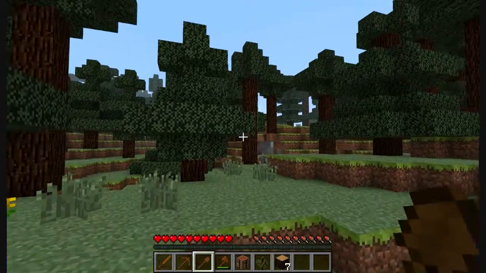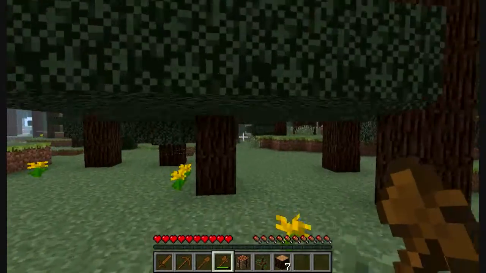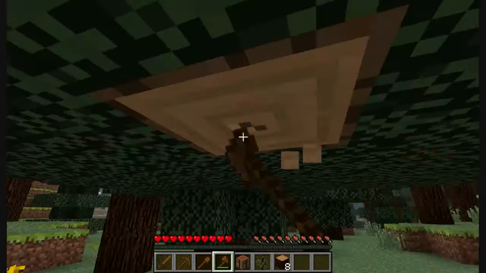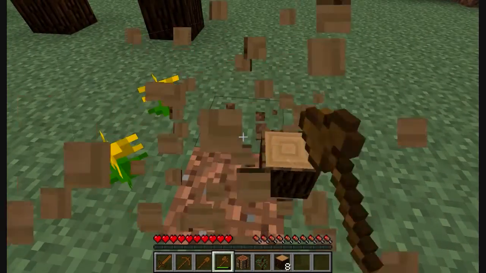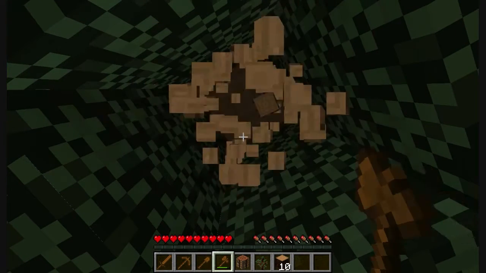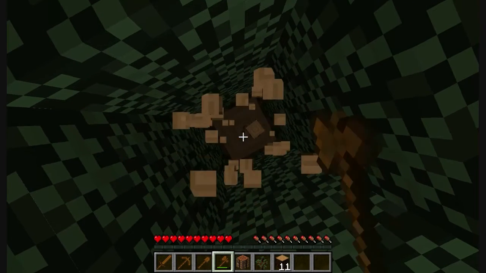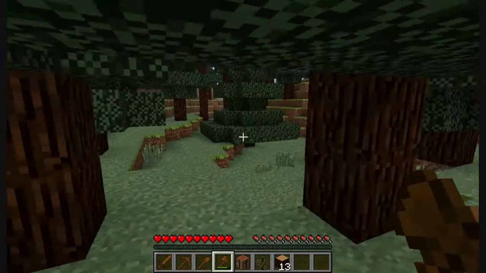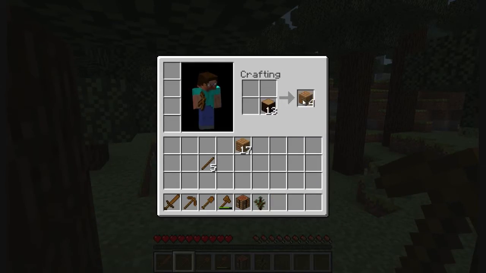So now I got some wood. Let's get one more tree. Seems like I'm in a little pine forest or something. Kinda like it, kinda don't. You can't really build too many buildings in a huge forest like this without clearing a whole area. Alright, that'll be good. 13 pieces of wood. Let's convert all that to wooden planks.